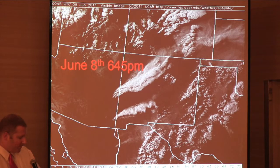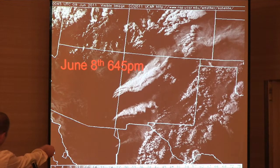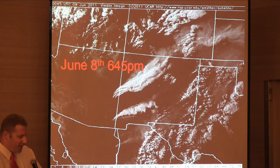This is a satellite image that shows the smoke from the Wallow wildfire impacting Albuquerque. For many years, we looked at satellite imagery and the National Smoke Analysis out of Silver Spring, Maryland, as well as the HYSPLIT model to determine where the smoke was coming from or heading toward. Now, please keep in mind it's not always as obvious as it was in this satellite image. Sometimes it's like these fires down here in Chihuahua, which are a little harder to see. Not only that, sometimes the satellite imagery goes down, and so you don't have that tool at hand.